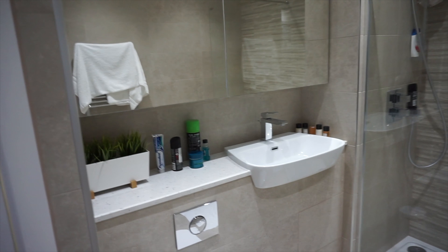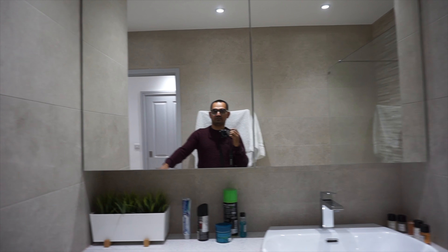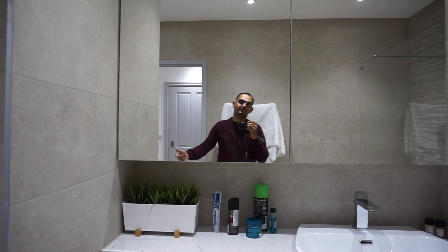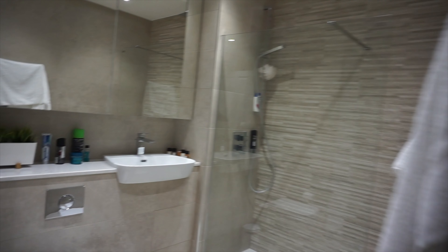And the bathroom — this is the bathroom. No tub; I know usually people seeing a foreign apartment expect a tub. This is a washer with a dryer, so unlike in India where after washing I'd need to hang the clothes, this washing machine doesn't need that. You just put in your clothes, set the timer — it will wash, rinse, and dry them. When they come out you can directly fold and put them away. I really like the mirror — I think I should get a mirror done like that in my house.